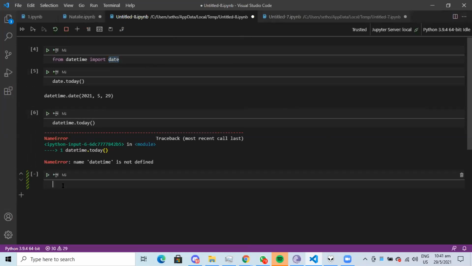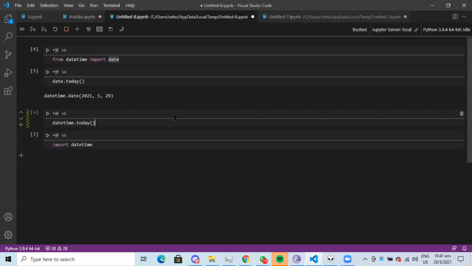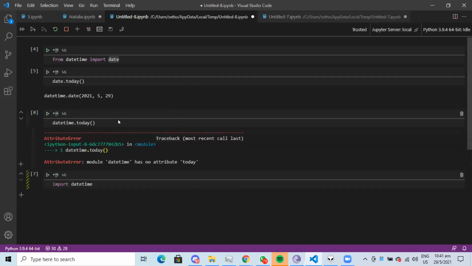However, if I do import datetime, which imports the entire library, which includes the datetime, the time, and the date modules, this will now work. Hold on. Okay, I think it's just Python being Python.